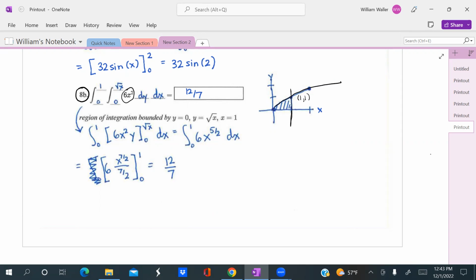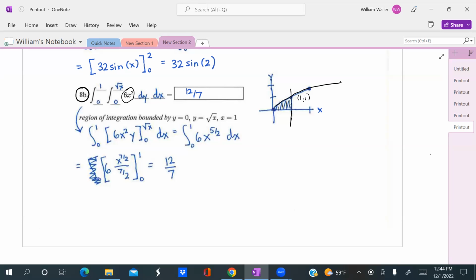So it's easy to see that this is a vertically simple region, right? But this is also a horizontally simple region. So we actually could have done the order of integration either way, either dy dx or dx dy. But I think first I was looking at it as a vertically simple region of integration, so I used the order dy dx. It's vertically simple because it's just the area between this curve on top and then the x-axis on bottom.